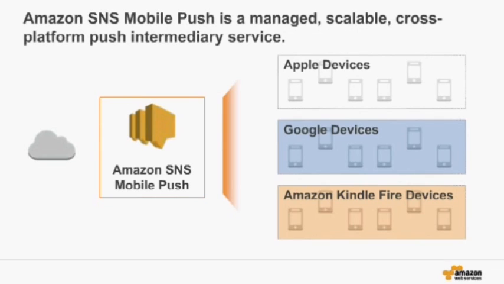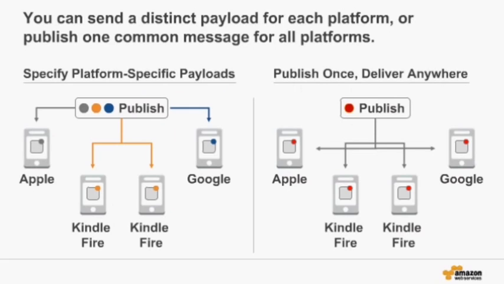We think of cross-platform notifications in one of two ways. Sometimes you'd like to send one common message to all your users or to any cohort of your users and not worry about what platform they're on. And sometimes you'd like to take advantage of the particular pieces of functionality that may exist. For example, increment the badge count on an iOS device. SNS makes it easy to do cross-platform push notifications in either of these cases.